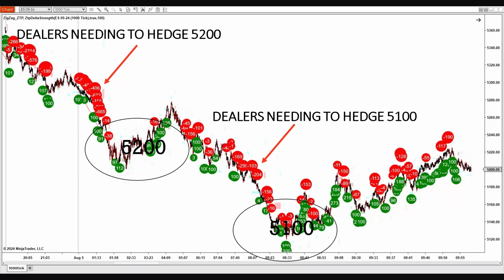Well, what is likely happening is a put is not generally considered a bet. It is generally considered an insurance on a portfolio. So if somebody was insuring a portfolio down to 5,200, they likely rolled those puts down into 5,100. And then when price got down to 5,100, they likely rolled those puts even further down into 5,000. It's basically fire insurance for your portfolio.